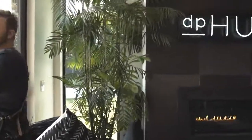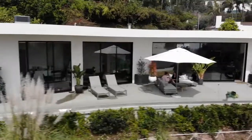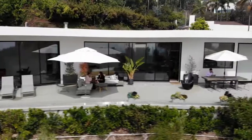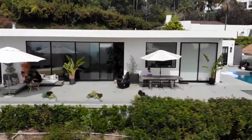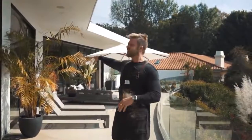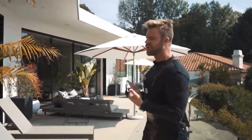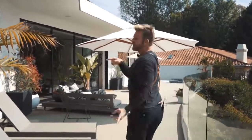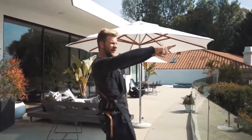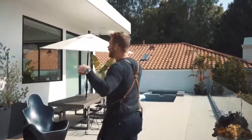And then we'll kind of head on out back. We have this killer view back here, so when people are processing, they can kind of sit out and enjoy the view. During the day when we're working and doing hair, we have a heater set up out here so people can process under the hood dryer while their highlights are going with Olaplex, of course. They can kind of sit out here and enjoy that great view.